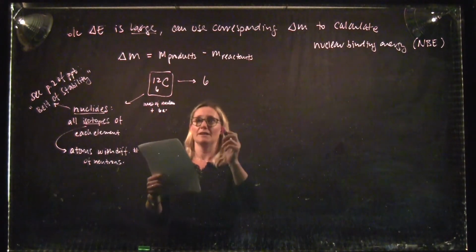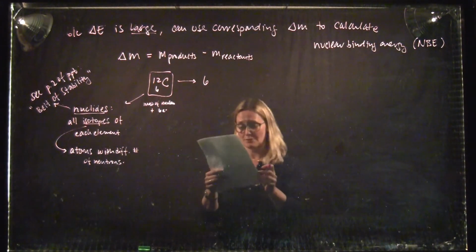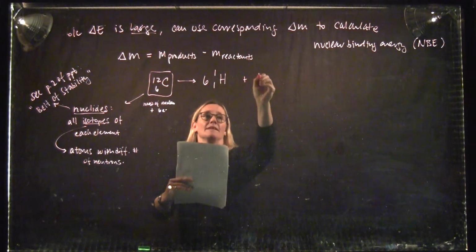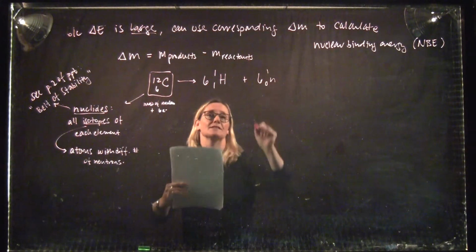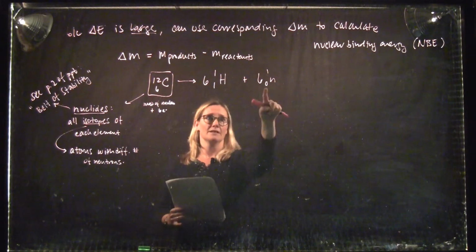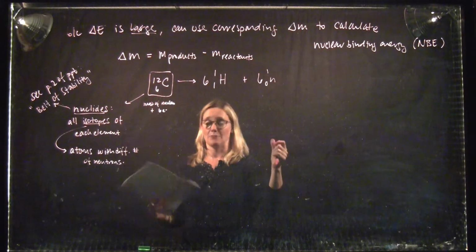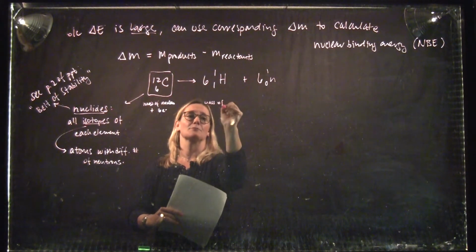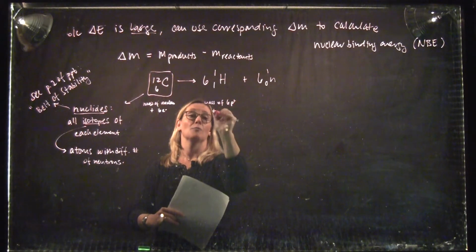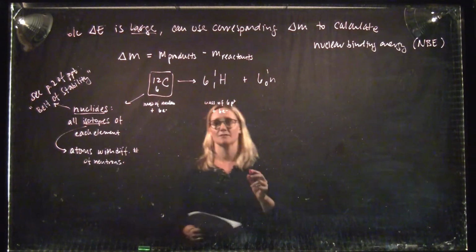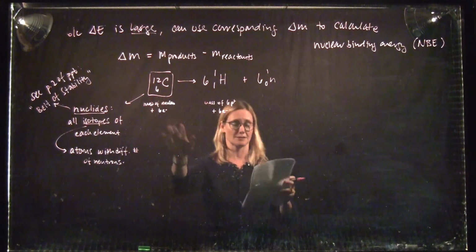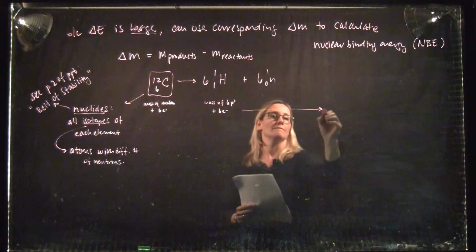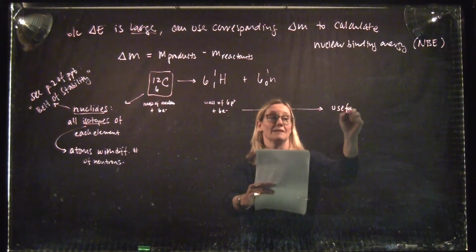So when we take that apart, now instead of splitting it up into protons and neutrons, I'm going to split it up into a hydrogen atom and then 6 neutrons. You'll see my nuclide count balances in exactly the same way. The only thing that's different here is that this is the mass of 6 protons now plus 6 electrons. So what I've done here is I've made it so that I have electrons on both sides of this equation. That's useful because the electrons cancel.